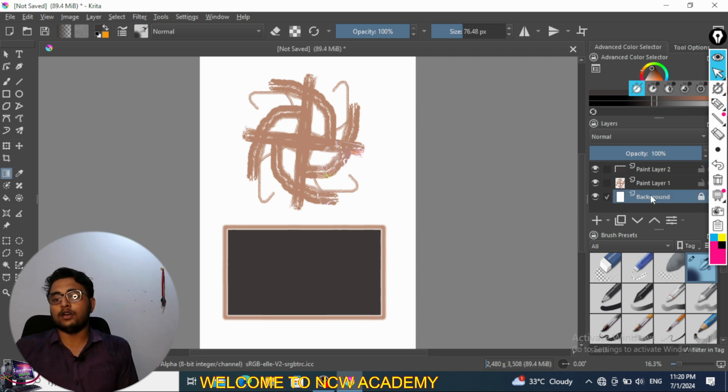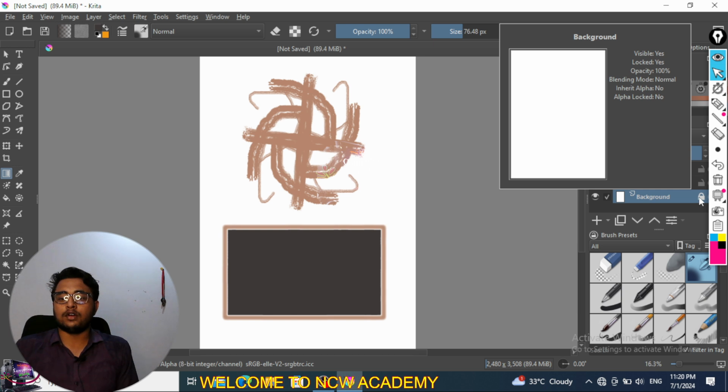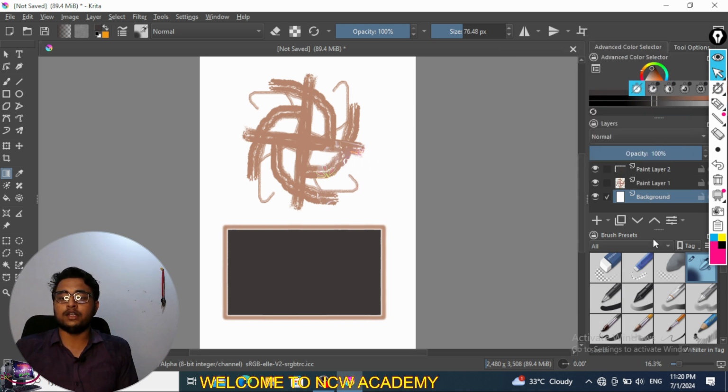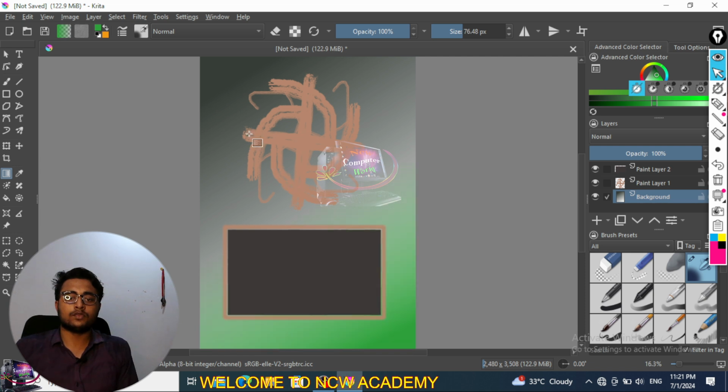Look, I select the background layer, first you have to unlock it, and then you can apply the color. I select the color and put the gradient, and here you can see the gradient has been applied. So gradient is used to apply on the background color.